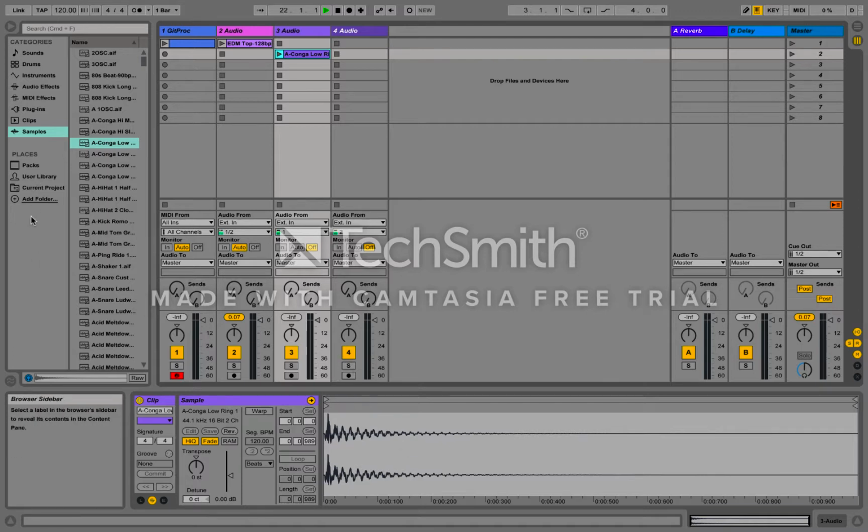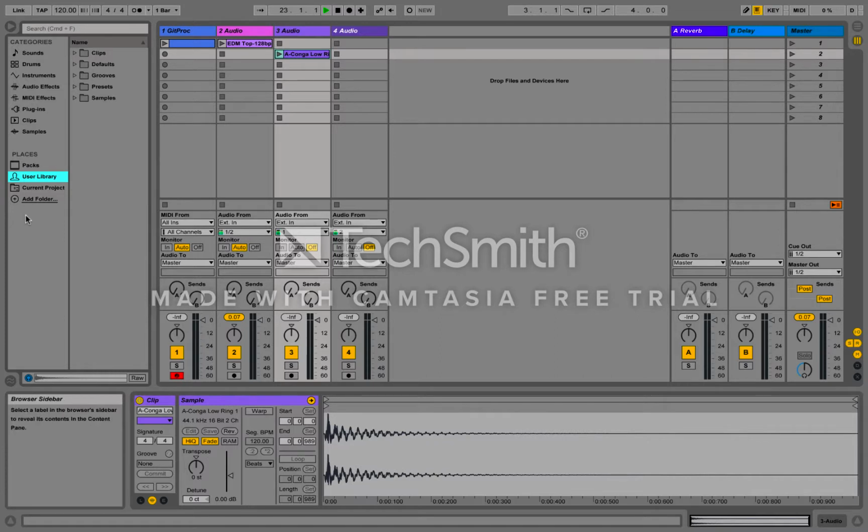And then you would also have an option for sample library or sound library, which would be your own sounds that you've already created and have stored somewhere in your computer. And then you could use those to drag onto a track and manipulate those sounds as well. And that covers it for the locating, previewing, loading and playing sounds in Ableton. Thanks.